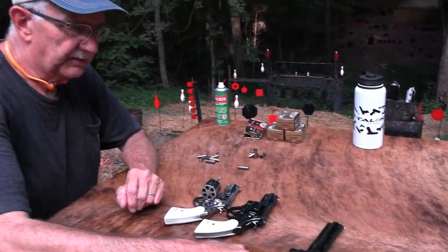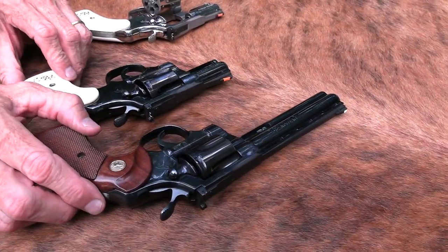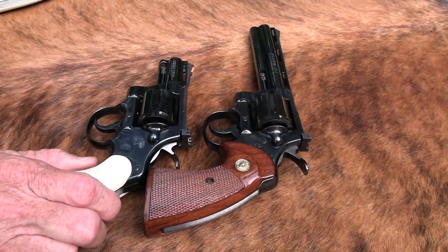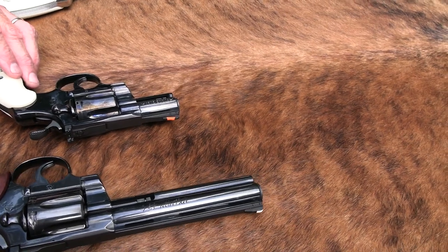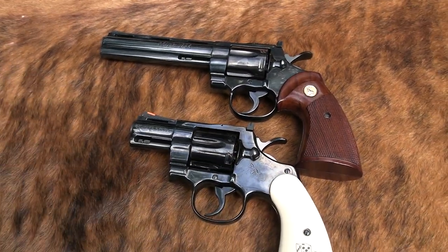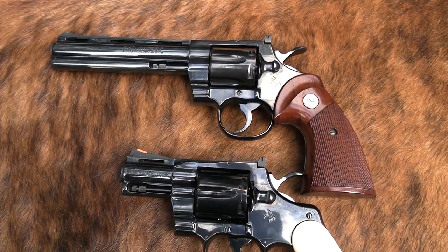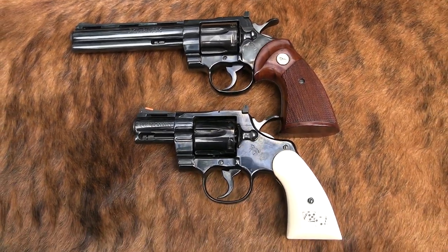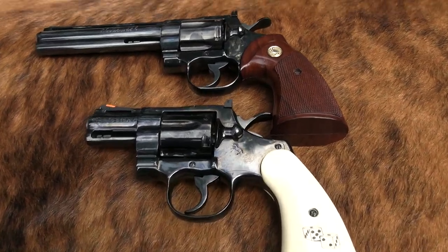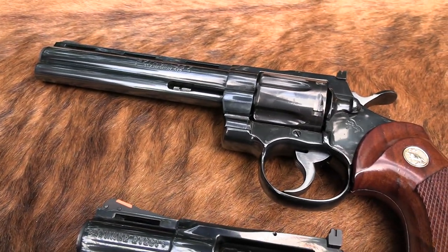The only reason I brought this longer-barreled one out was because it's always interesting to see the difference a longer barrel versus short barrel makes for a firearm — especially for newer shooters. You've got the same frame, exactly the same frame, just a longer barrel. It just makes a totally different-looking piece of hardware. Some people have no interest in a little barrel like that, and some would have no interest in a 6-inch barrel — that's quite a bit of difference.